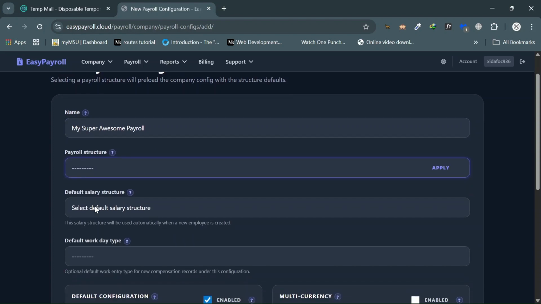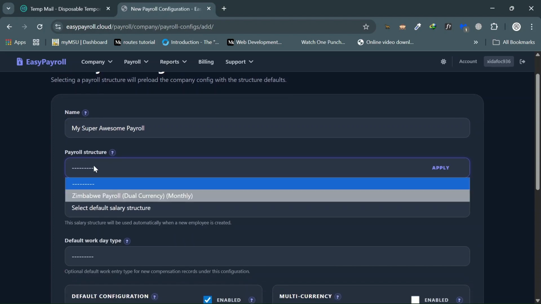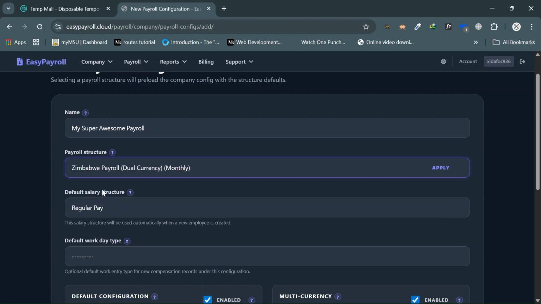So we offer different structures for different countries. You see that for now, since the system is in beta test, we only have the Zimbabwe payroll, but we are going to have the Zambia payroll, the South African payroll, and any other payrolls that come. So the system is constantly updated. You see this as it comes, and will notify you through the proper channels. So I'll click on the Zimbabwe payroll, right?